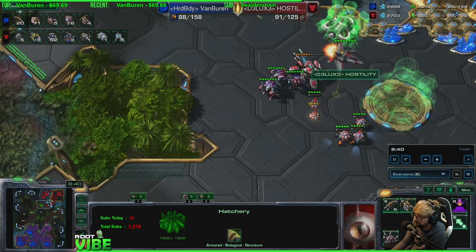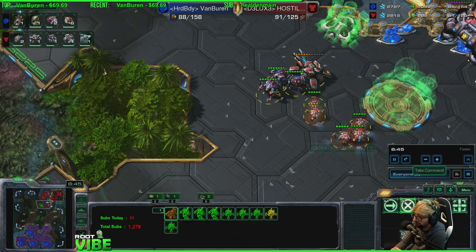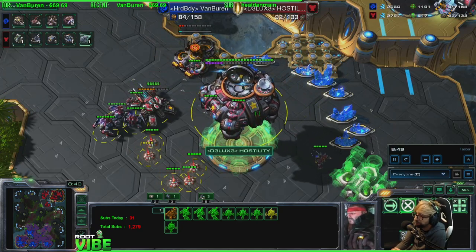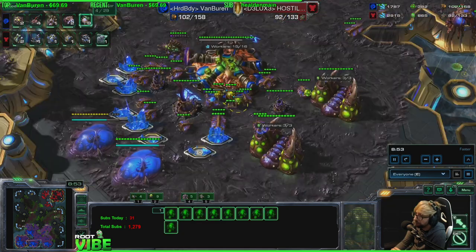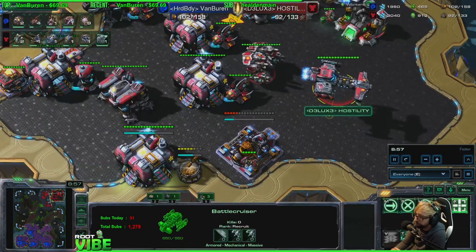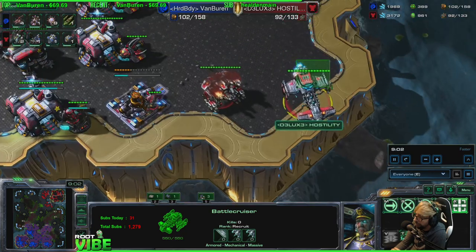So you're playing very risky when you do this kind of thing, because you give your opponent confidence to push you when you throw stuff away. And you're making Corruptor. I'm not sure why. For the BC? Okay. I'll accept it for the BC.